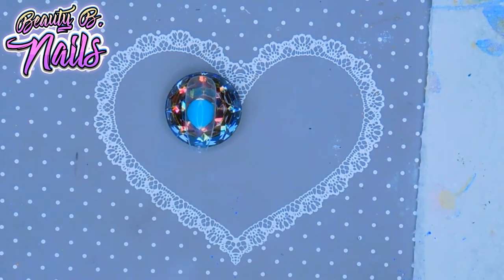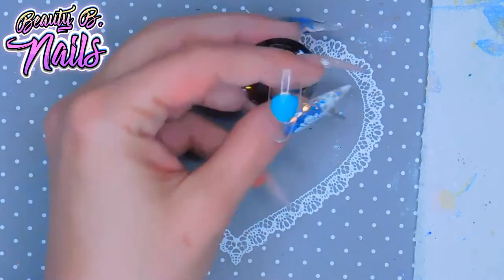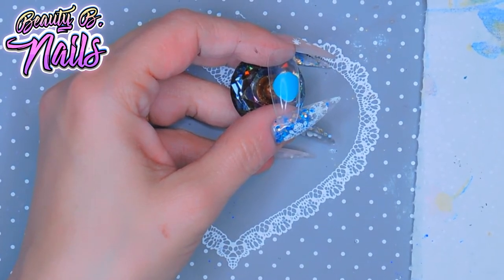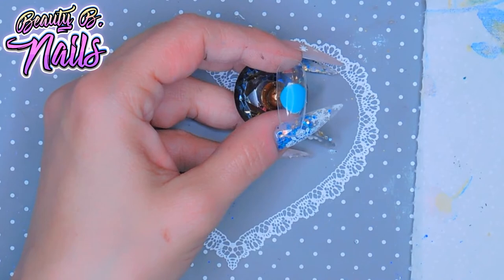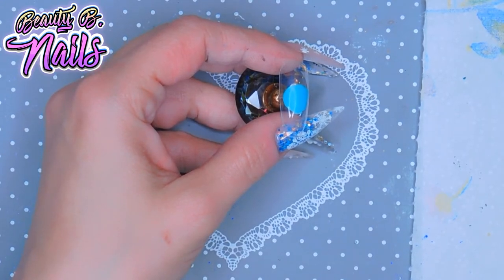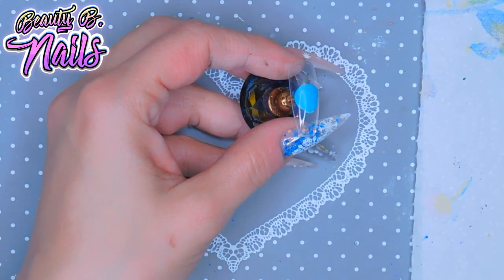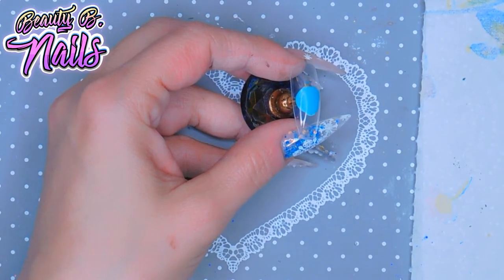I'm just taking these and mixing them. Now, you can make these as dark as you want, or as light as you want. To make the color lighter, you just need to add white pigment and top coat and mix it together. Let me say something about these pigments. When you apply them, you have to make sure you apply enough top coat because they are super pigmented. If you apply it too much and it's too pigmented, it will wrinkle. So you've got to keep an eye on that and make sure that it's thin enough.